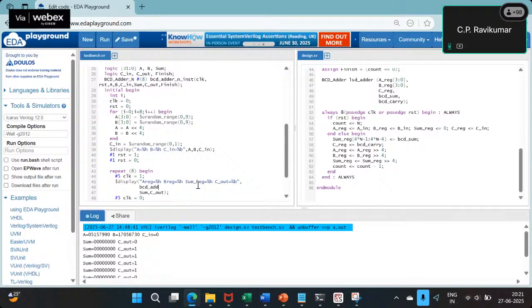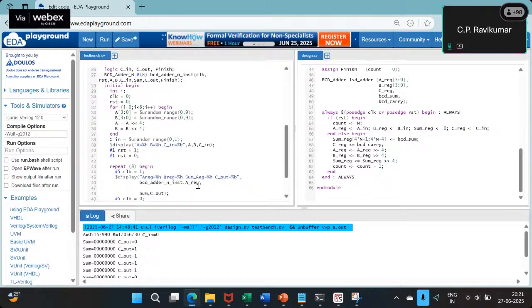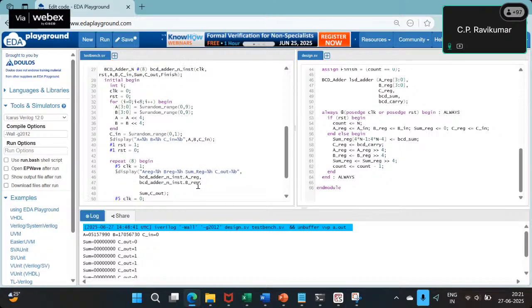BCD adder n inst dot A reg. BCD adder n inst dot B reg. And then finally BCD adder n inst dot sum. So we'll see what is going on there.